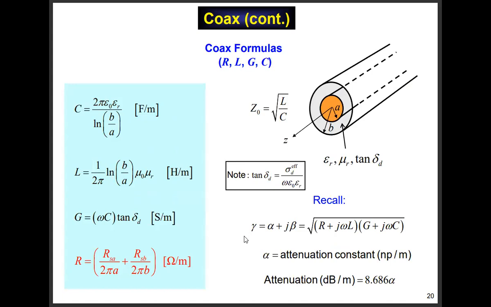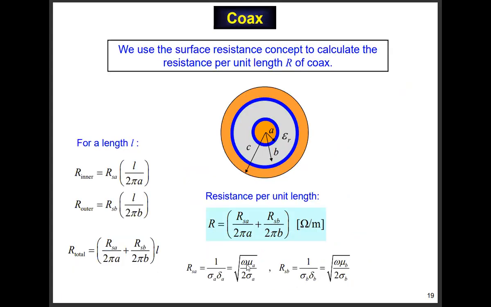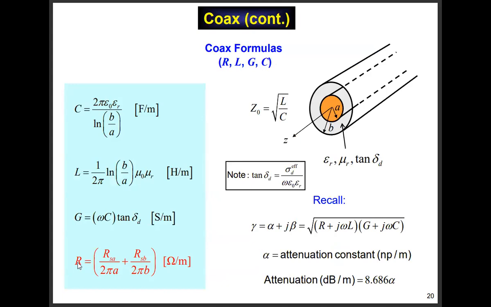Now, if you go back to these formulas, let me remind you of two things. First of all, as we just said, the resistance has surface resistance in it. And if you look at the formula for surface resistance, here it is again, for the A or the B conductor, you see square root of frequency. Okay, so the surface resistance increases as the square root of frequency, and that makes R increase like the square root of frequency. So because of conductor loss, the coax gets lossier and lossier at high frequency.